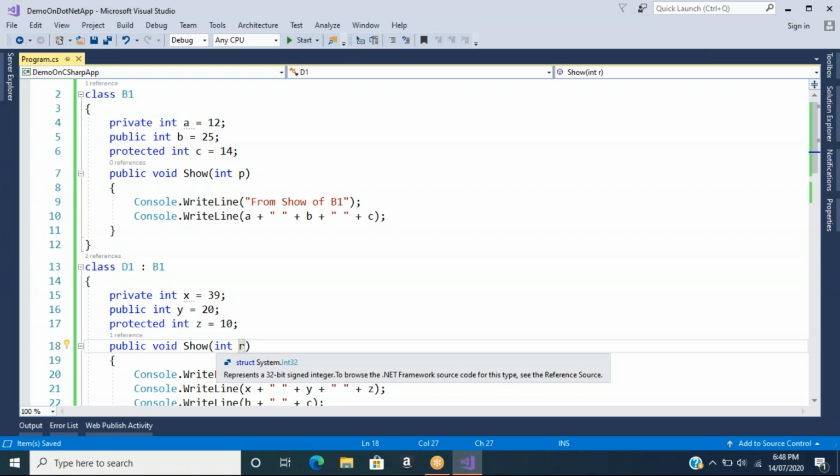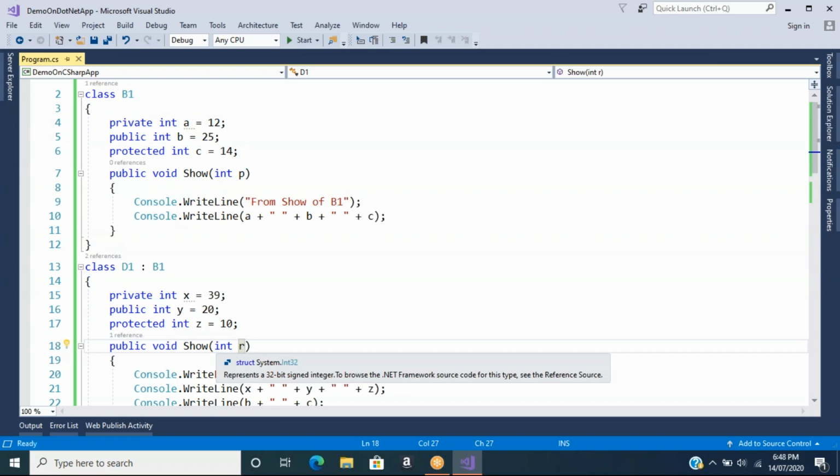Name same, count same, type same, kind same. Then it is called method shadowing. And whenever method shadowing takes place, then that shadowed method in derived class will have a warning.